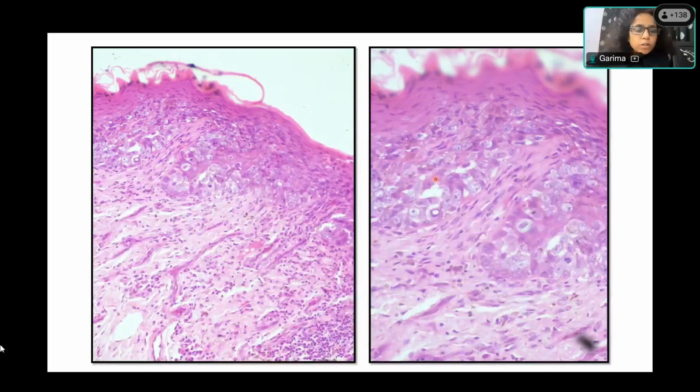Can any one of you describe the pathology here on higher power? Do we all agree that there is some amount of atypia in these cells here, right? How will you describe these cells? So there is hyperkeratosis, there is acanthosis, and the pathology is limited to the epidermis here. Now we see the presence of these large cells. Can you describe these large cells?